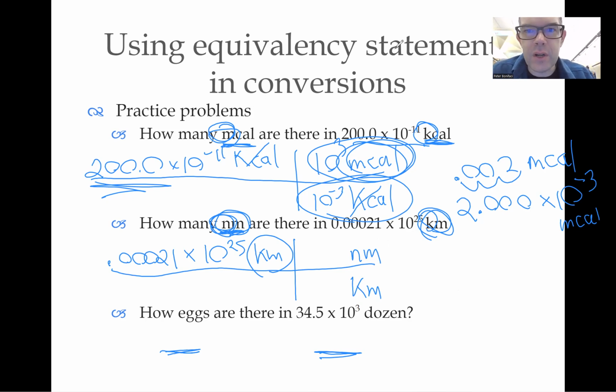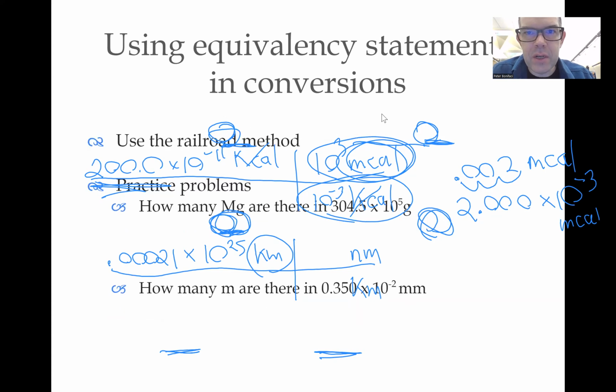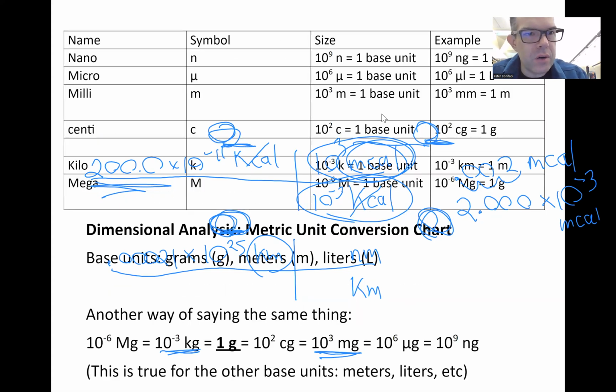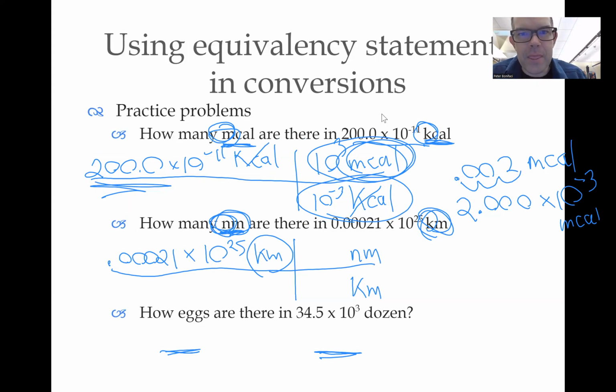Okay. So if we're going to go back, we're going to go look up kilometers and nanometers. So kilometers, again, is 10 to the minus 3. Sorry, just writing over it. And nano is 10 to the 9. Okay. So back to this. Nano is 10 to the 9, and kilometers is 10 to the minus 3. Just like it was in the last one. This is kilocals. This is kilometers.